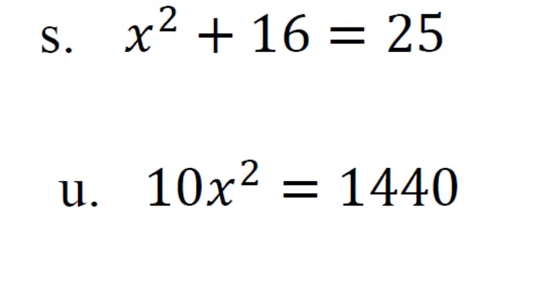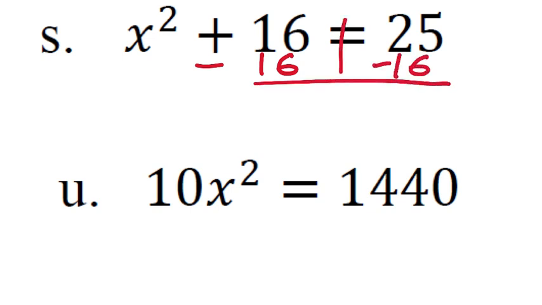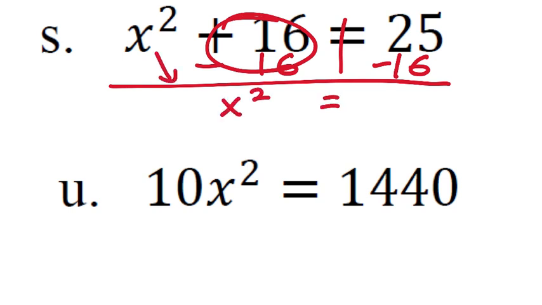So these are equations that we need to solve, and we're just going to use principles of equality to solve them. So on this one, the first thing, remember, just the same thing like we did when solving for just a regular x. Like if that didn't have a power of 2, what would you do to solve it? You'd have to subtract 16 from both sides to isolate the x, which makes that a 0. Remember, that's how we get those phantom zeros. Drop your x to the power of 2. But now x to the power of 2 equals 25 minus 16, which is 9.